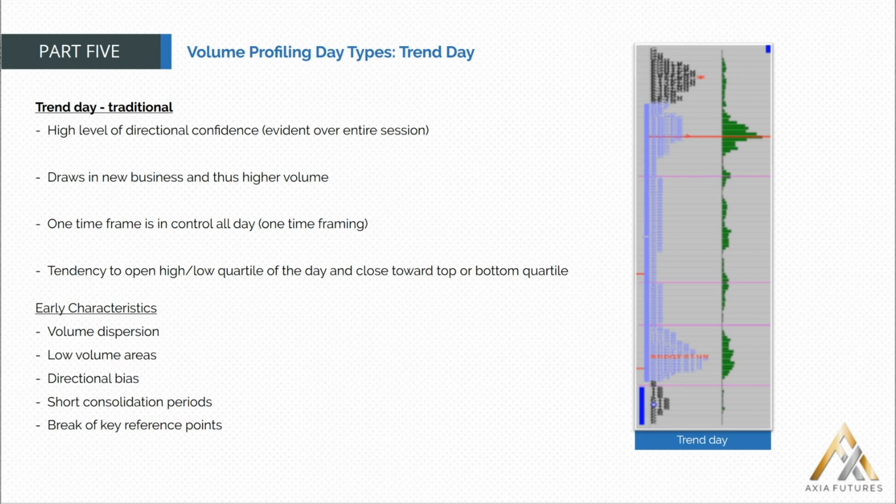There's a natural tendency for directional bias. So over the period of the day, it'll feel as though a market constantly wants to go in one direction or another. We have very short consolidation periods. So again, we see initiative with a little bit of two-way trade, and that two-way trade doesn't last very long. And the last one, we tend to break through a lot of key reference points. If ever you felt as though a market wasn't respecting any kind of technicals or wasn't paying attention to any kind of key pivots that you had noted, this is a very, very early characteristic that a market is trying to trend. And the reason this is an early characteristic is because of the nature of initiative price action.